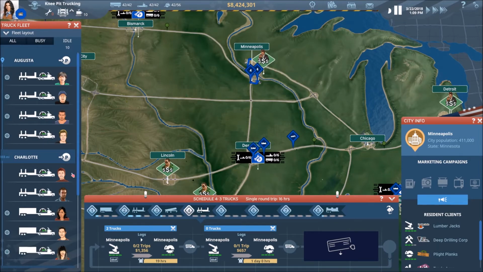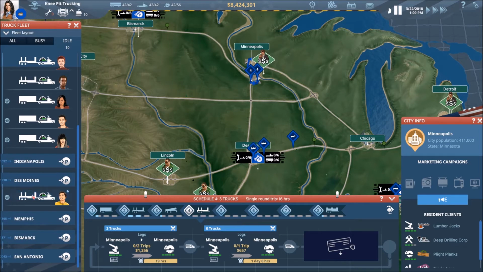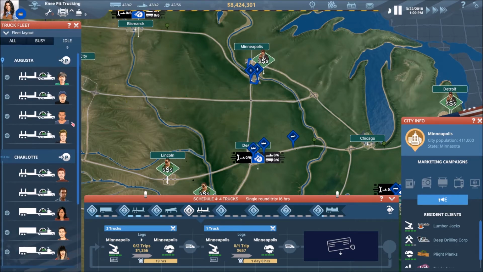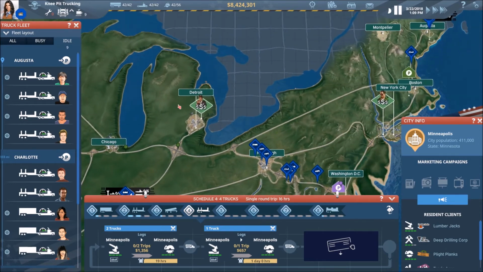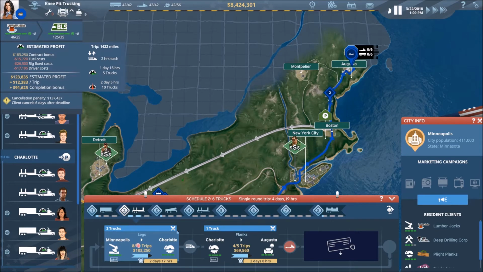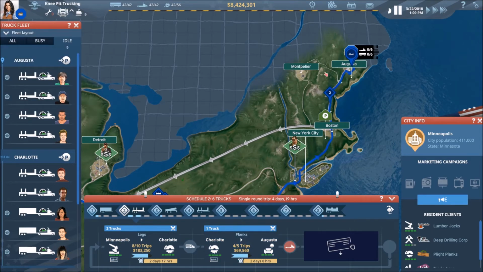And where are you? Let's see, Augusta. There you are. So Des Moines, where is the other one? I could have sworn we had 2 of these guys. Oh, no, they're still over here. They haven't quite finished up yet. Okay, so we got 2 in Charlotte. And I don't think we've got anything to do in Charlotte. We got these guys that are done. Back over here, yeah, they're done with this deal. So they're in Augusta. So now we need to set up these guys.